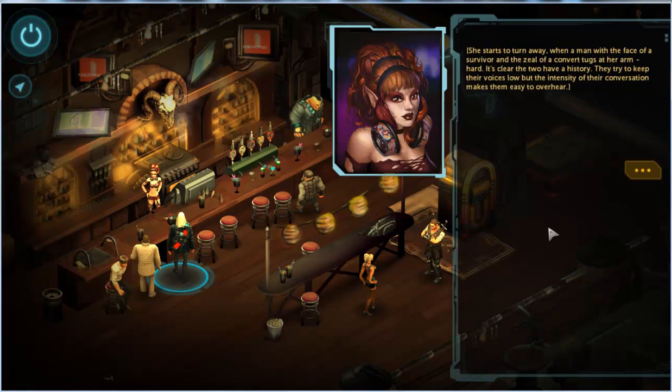She starts to turn away when a man with the face of a survivor and the zeal of a convert tugs at her arm, hard. It's clear they do have history. They try to keep their voices low, but the intensity of their conversation makes them easy to overhear.